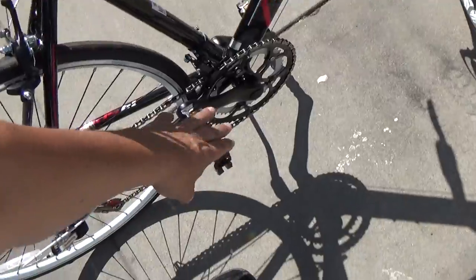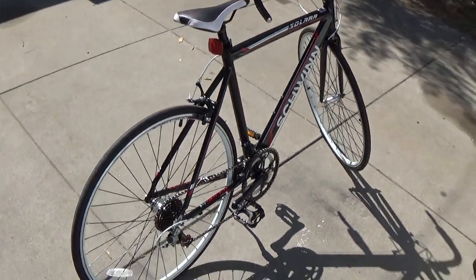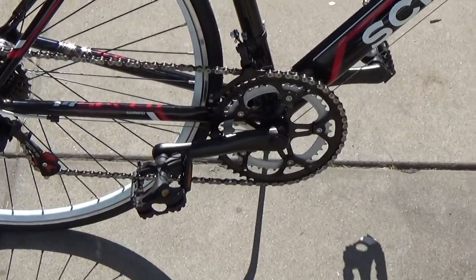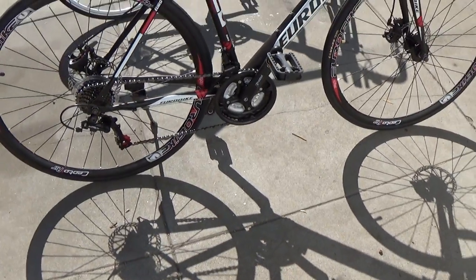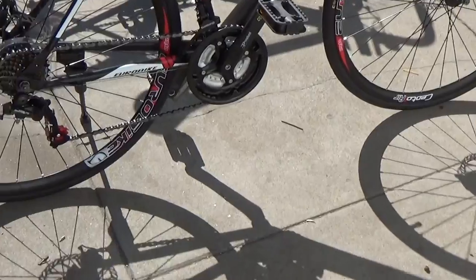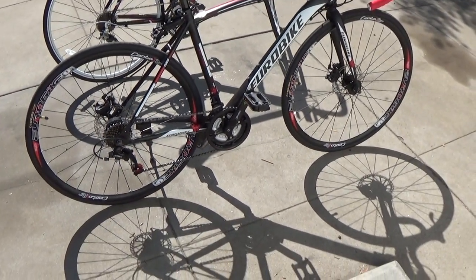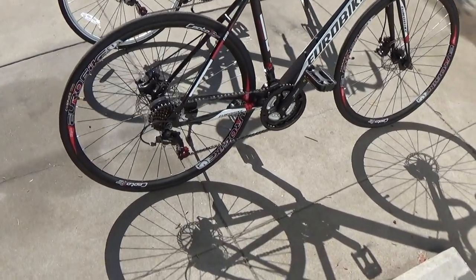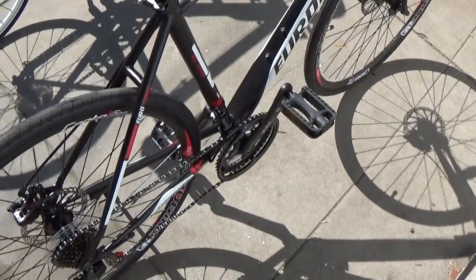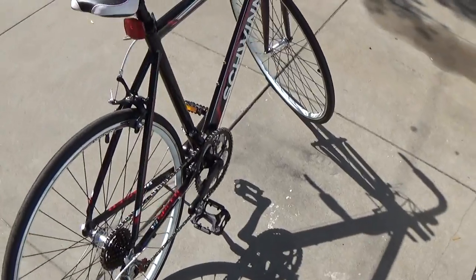How I can say that is because of the sprocket right here. This is a 14-speed bike and the sprocket is bigger — it's a big sprocket, comparing it with this one. Because on this Euro bike, the sprocket is like a mountain bike sprocket — it's like the mountain bike sprocket assembly and crank assembly. And even the pedals on both of these, they're plastic — mountain bike quality, I would say.